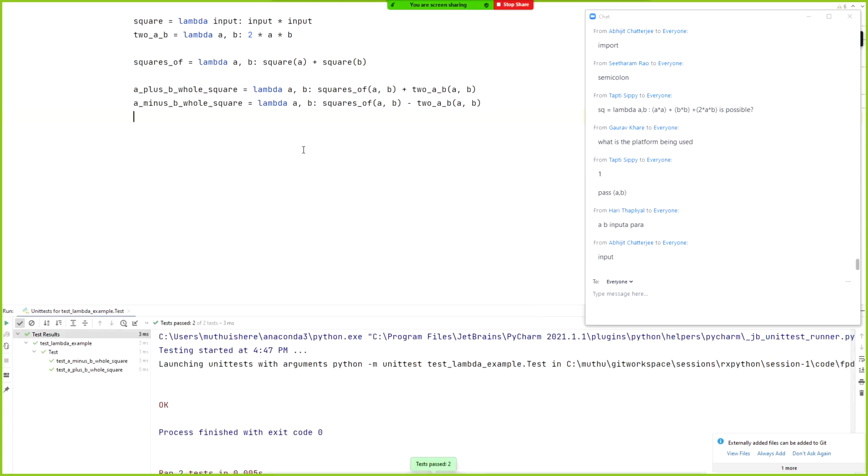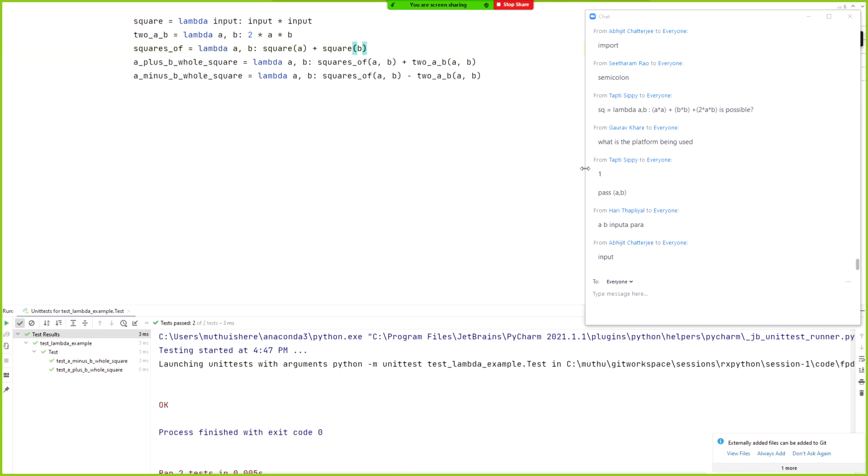So if you look here, typically you can do all the things in a single line, like Tapti said, lambda a b, a into a, b into b, 2ab. Even if it is a single thing, we need to make it as expressive as possible, whatever calculations we are doing. Only if we are making it more expressive are we really getting the benefit of utilizing functional programming. So you can change all the things into def. That is never a problem.